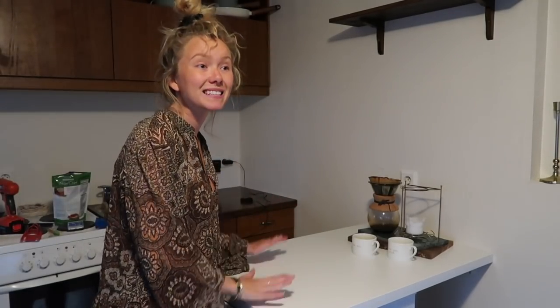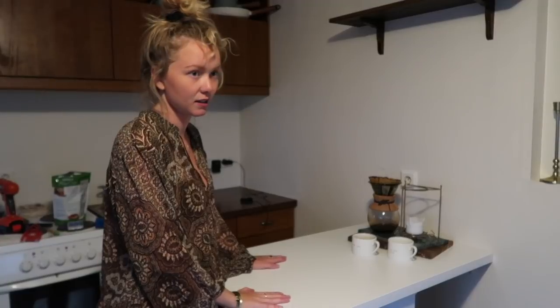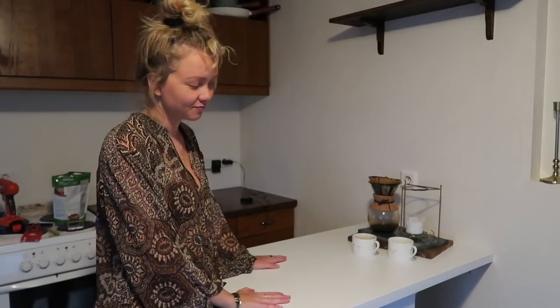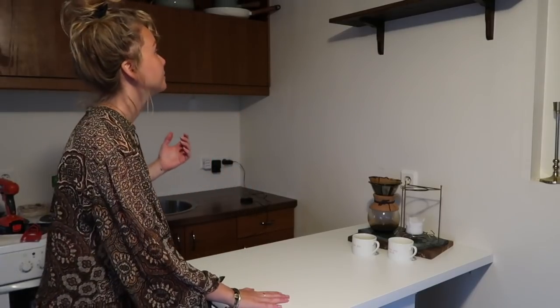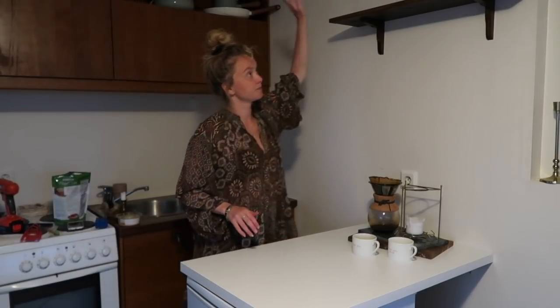That was a little bit of a fail. Even though this tabletop might seem like it's all the way on there, it's not. I'm gonna need to get bigger screws to screw it in the wall. But this is up here.